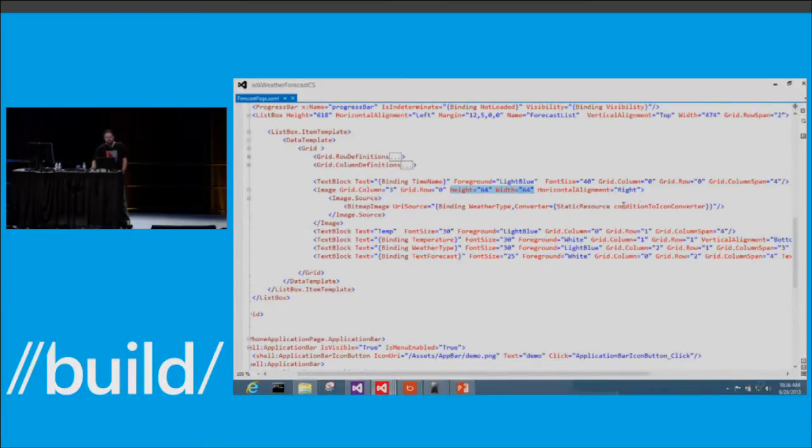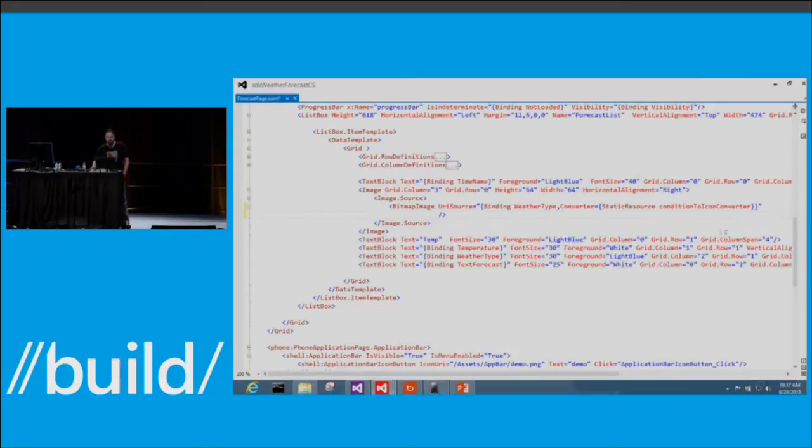So there's a great optimization I can do here, because since I get the images from a server that I don't control, they might be of different sizes. They might be significantly larger. I don't want to pay that cost for decoding and creating large images if I really only ever display them in a small size. So here's a simple optimization I can do: I can tell my bitmap to only decode at a maximum of 64 by 64 pixels.